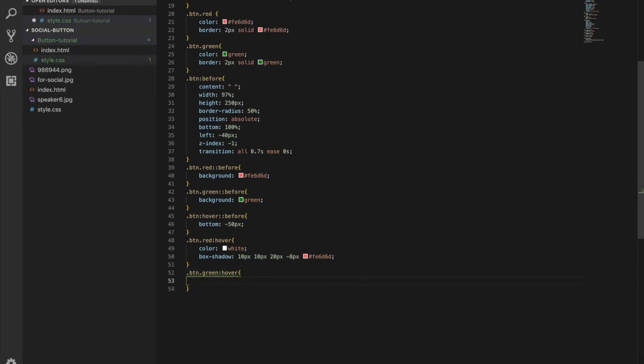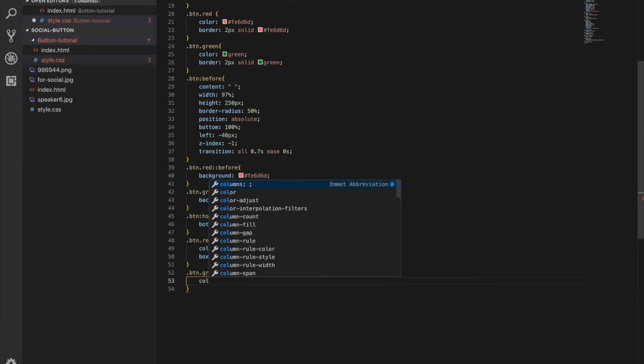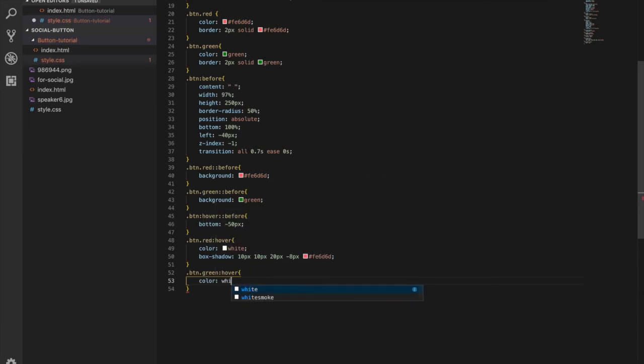After this, color white and the box shadow same like 10 pixel, 10 pixel, and 20 pixel, and minus 8 pixel, and the color is same green.